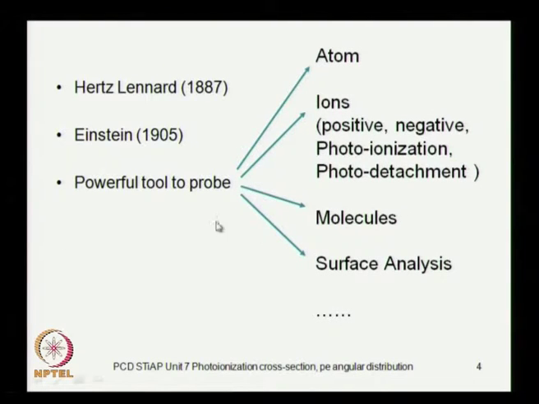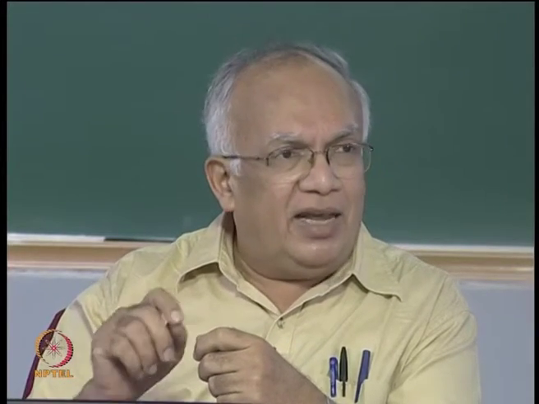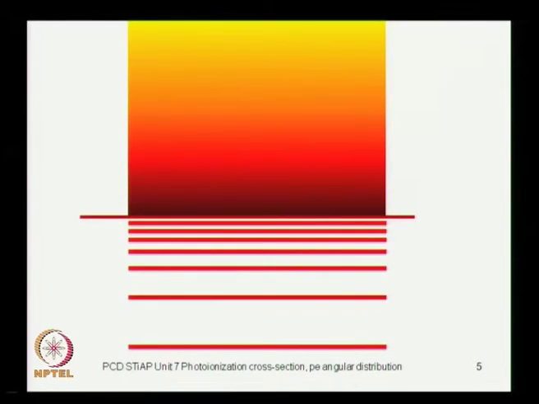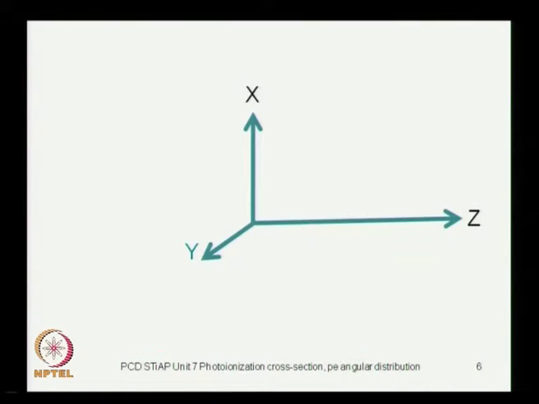So, these are very powerful tools to study atomic systems, ions, also negative ions, not only positive ions. When you have a negative ion, when it absorbs energy, the extra electron which is attached in a negative ion can get detached, and that process is called photo detachment, and you would carry out similar studies on molecules as well, and clusters and surfaces. So, it becomes a very powerful tool in surface analysis. So, which is why the subject is of considerable importance and interest. So, you have a continuum of energies, and these are the photoionization transitions that we shall be talking about.